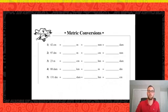If I have 42 centimeters, how many meters is that? 42 centimeters is how many meters? 42 hundredths of a meter. So how many millimeters is 42 centimeters or 42 hundredths of a meter? How many millimeters would that be? Nice job, 420. Nicely done. All right, and now looking at decameters.